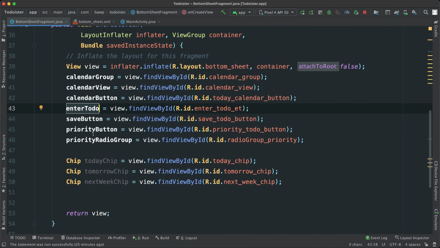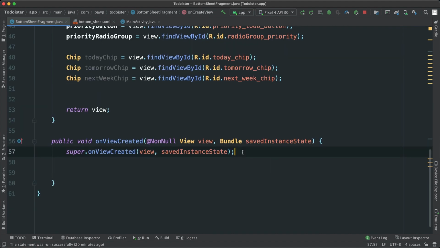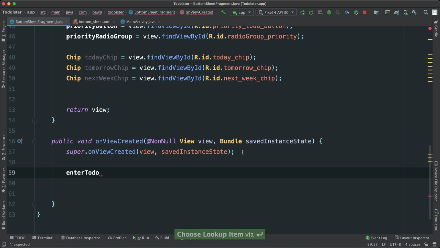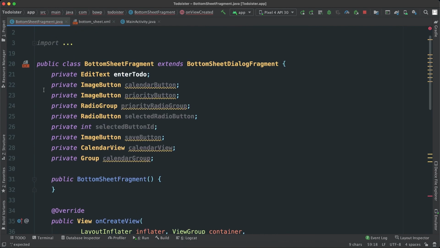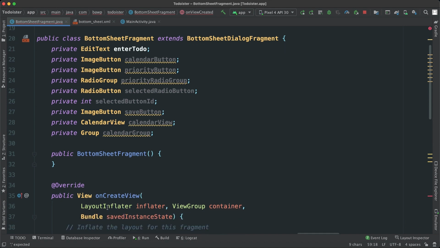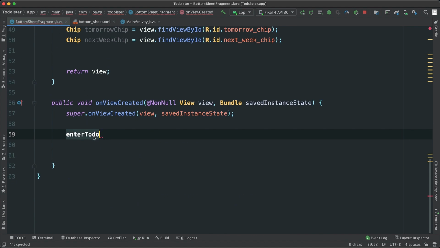So all of these widgets are ready to actually be used. So here, I'm going to go ahead and say something like this. Enter to do. Now you understand why I made sure that some of these widgets are part of the class fields as opposed to inner fields, because we want to be able to use them or get a hold of them from anywhere.